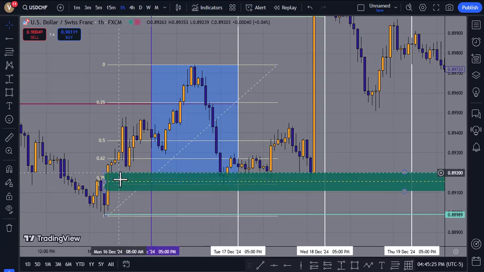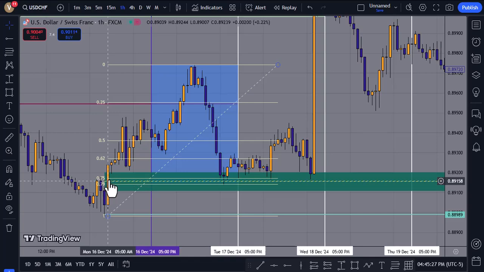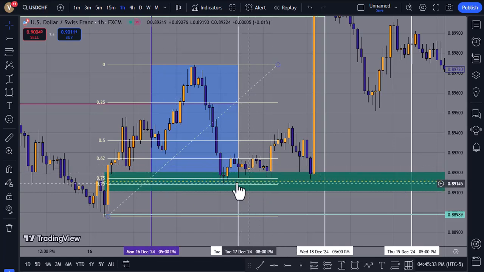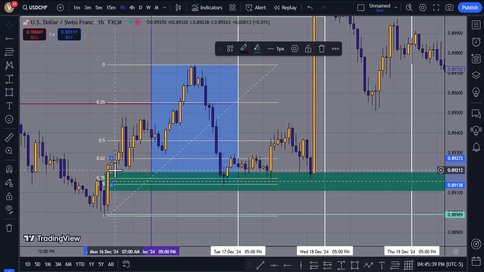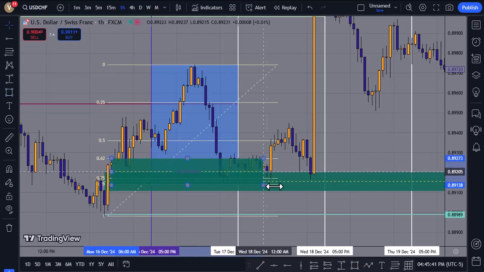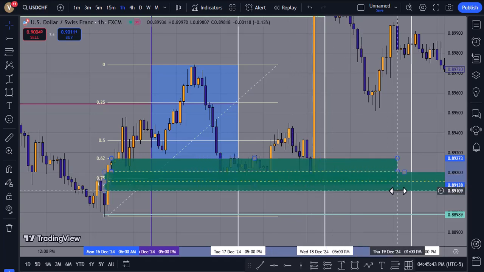So for me, I would like it to align with context, and context is when it gets to this line, so this line of defense, which is the fair value gap. One, it has gotten to this line of defense. Two, it has also gotten to my OTE. And what is OTE? This region, the region between this 79 and all the way up here, that is my OTE level. So this is my OTE level.